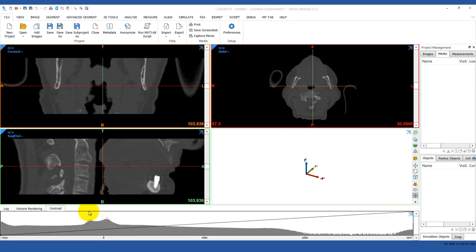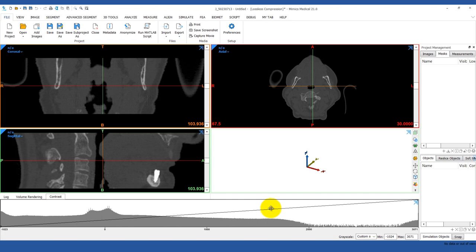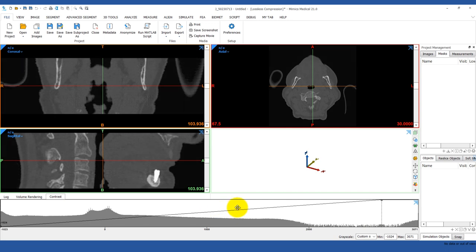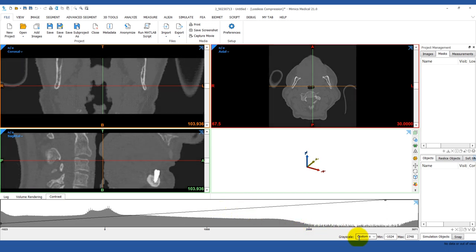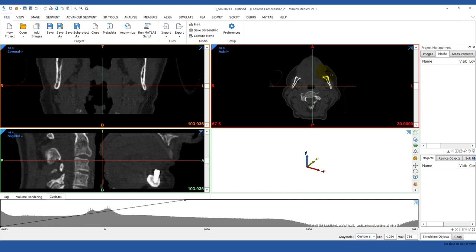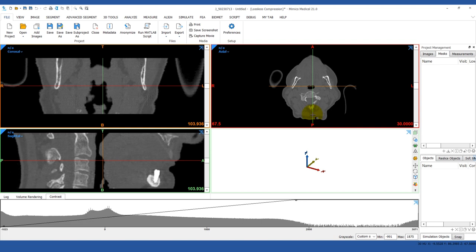In the other tab, we can modulate the windowing of our images. This we can do by manually dragging one point to another point or by using a predefined set for CT scans. You can also change the brightness by right-clicking and dragging the point from left to right, or the contrast by right-clicking and dragging the point up and down.